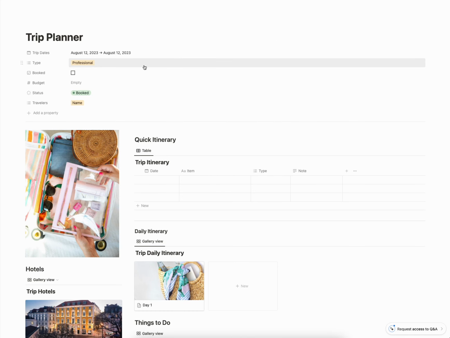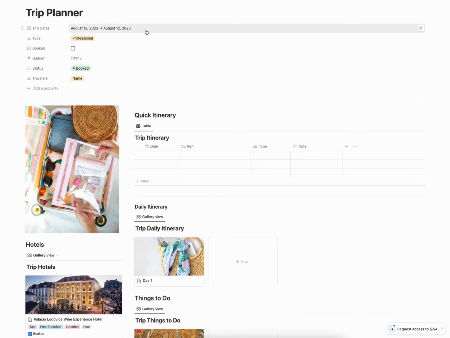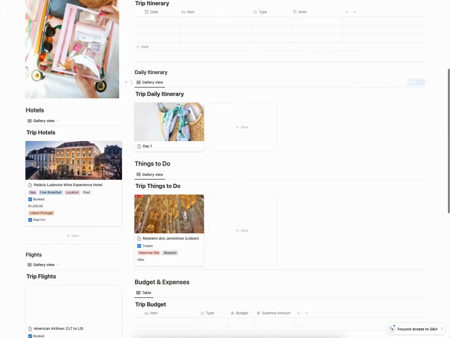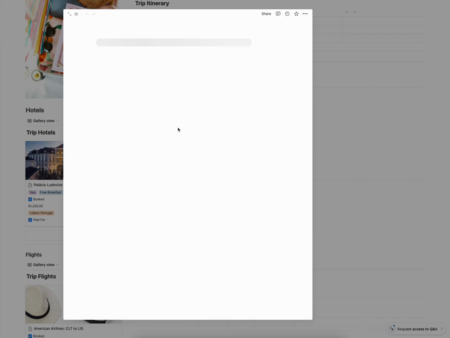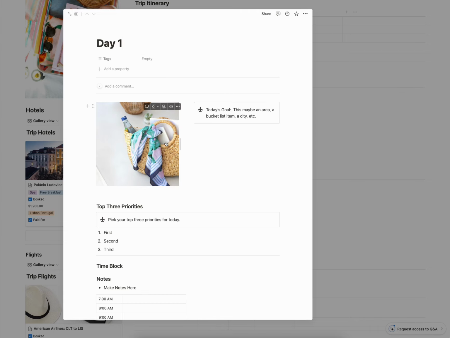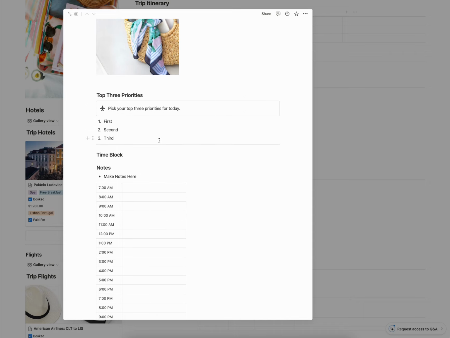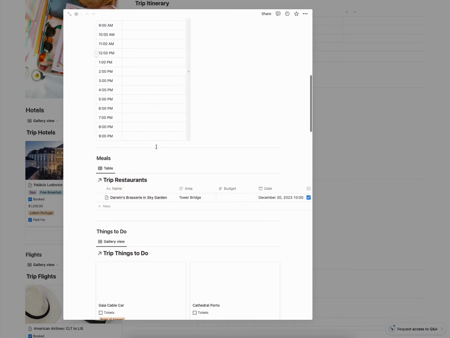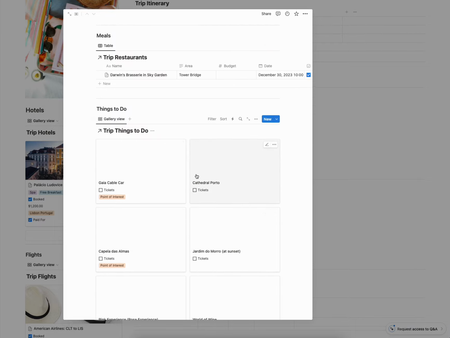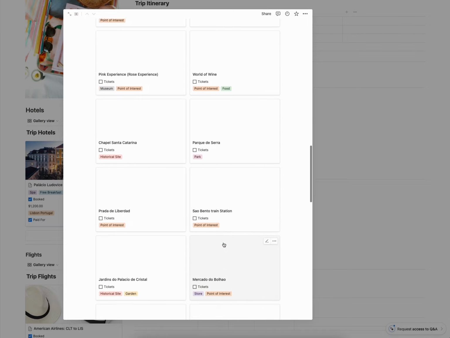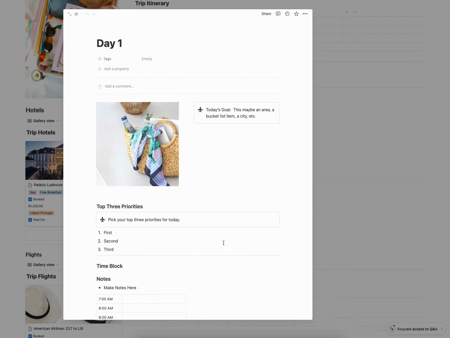So when you get the trip database, there's a template in here called Trip Planner. And this is what the template looks like. You're going to have travel dates, the kind of travel and everything we just went over. And here you have a daily itinerary database. If you click on that database, this is also a template that's built in. Right here you can put a picture, you can put the goal for that day, you can pick your top 3 priorities for that day while traveling, and then you can actually time block your trip. Here you can have restaurants, and then you can list all the things you want to do that day in your trip. That way you'll be able to build a really good itinerary, set your priorities, and know the goal for each and every day. And that is a template that you will get with the planner.